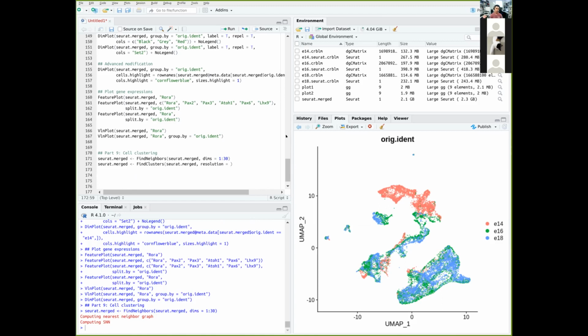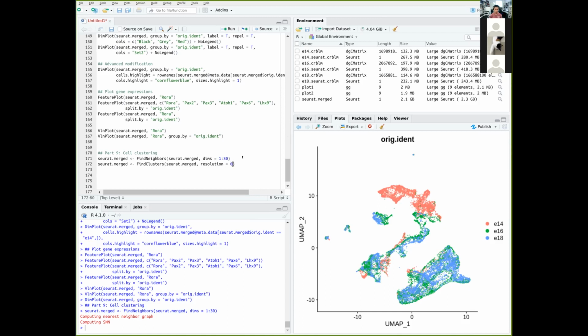It can take a float or a decimal point value, and it tells you, in layman's terms, how many clusters do you want? Do you want to have a lot of clusters and separate them finely, or do you want to give a coarse clustering and just give fewer clusters, but a large number of cells in each cluster? So the lower the value, the bigger the size of the cluster. So you have fewer clusters, but more cells in each cluster. A bigger value of resolution gives you more clusters, right?